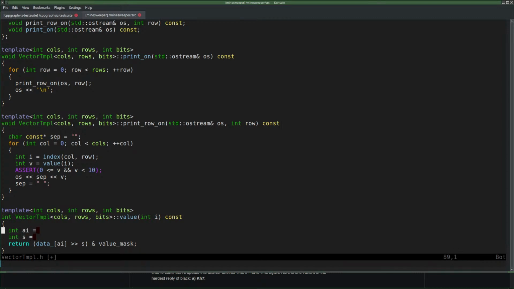This is just a modulo thing. Yeah, it's just index divided by number of values per word. It's called the value index.